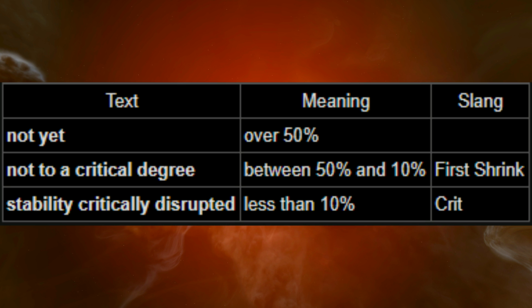That means that there is less than 10% of the original mass remaining on that wormhole. So how do I keep track of mass, or how do I get rid of a wormhole that I do not want? Well, that's where rolling comes in.